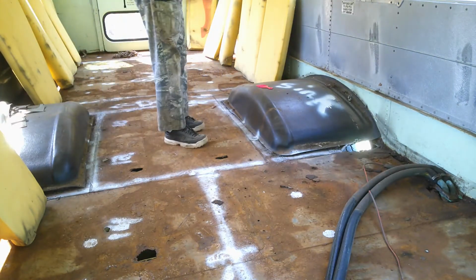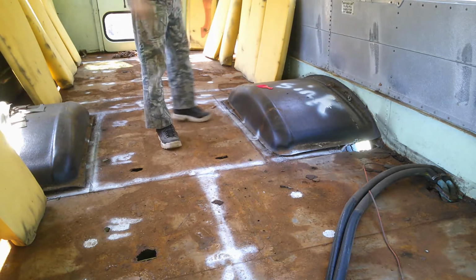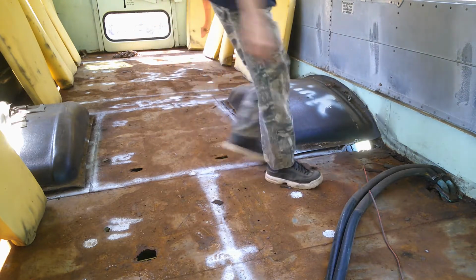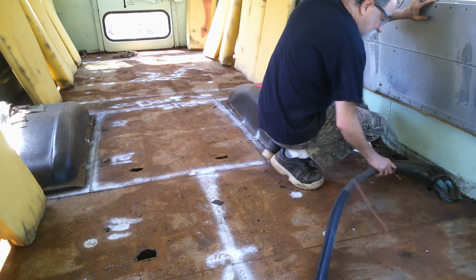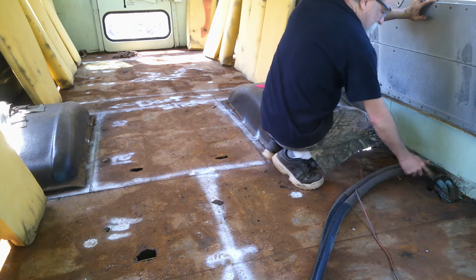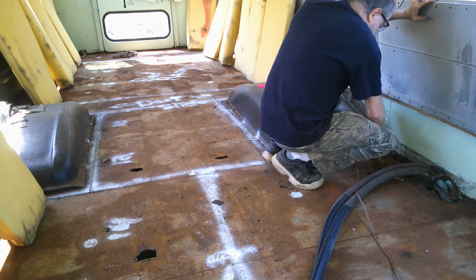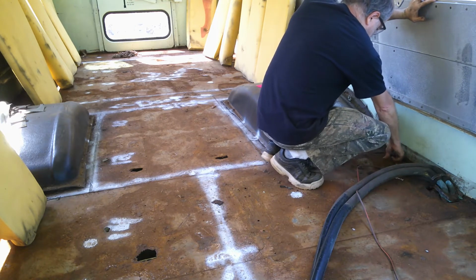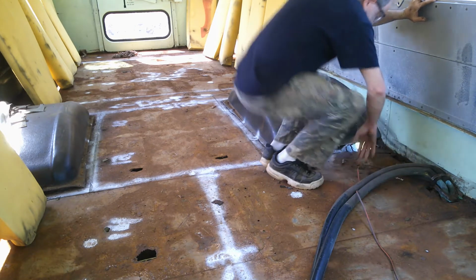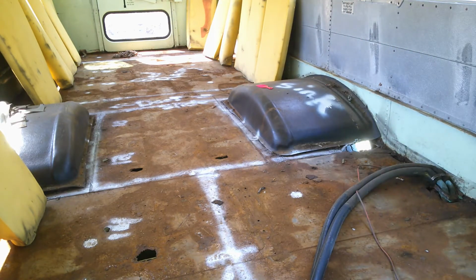This side's the worst. Yeah, this side's the worst. This one ain't that bad. This one actually comes up all the way up to here. So I'll just take the grinder, cut them off, move it. Yeah, a good bit of it's got to be cut off. So let me get the tools.